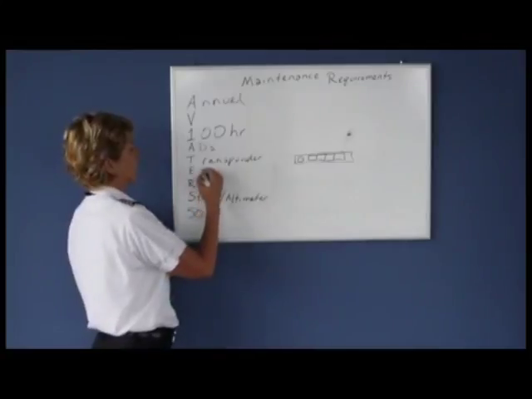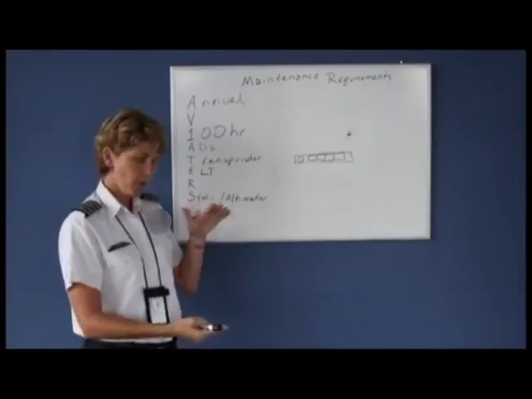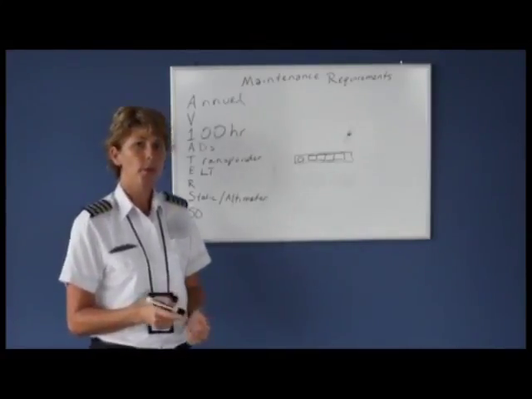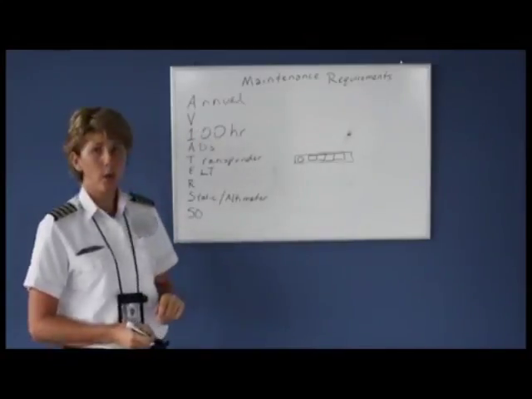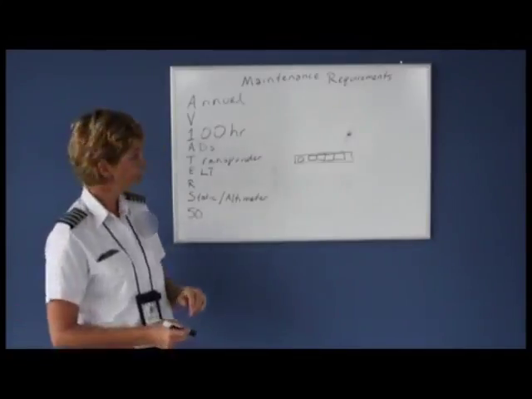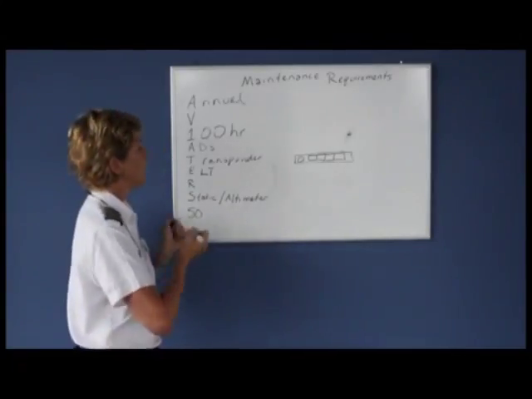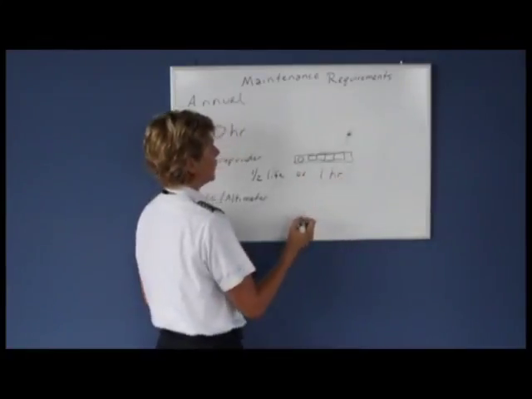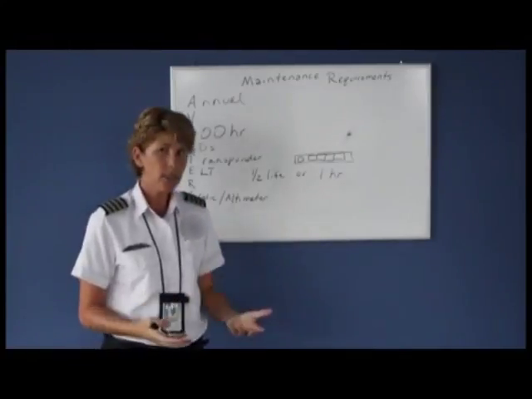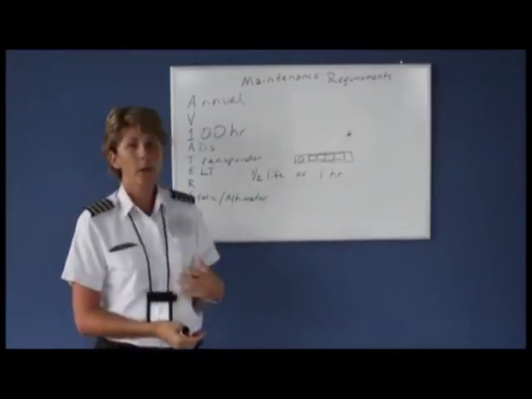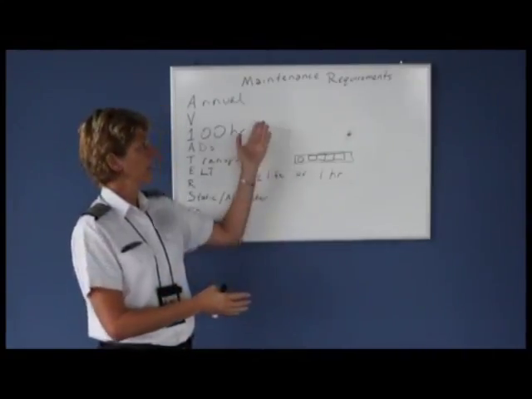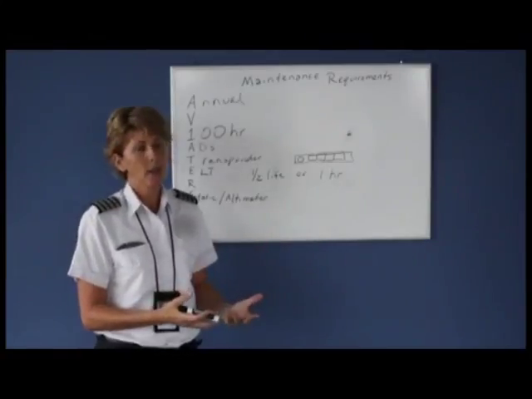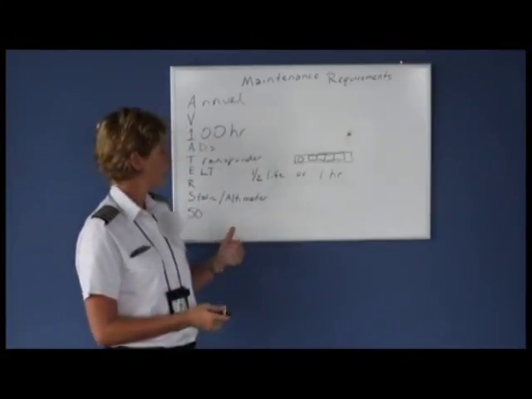The E stands for ELT — your emergency locator transmitter. If you impact the ground with a lot of g-forces, the ELT will go off and transmit a signal on the Mayday frequency 121.5, but it must be inspected by the mechanic every 12 calendar months — typically right along with your annual inspection. The batteries inside the ELT have to be replaced at half their useful life or one hour cumulative use. So if a battery was rated for eight years, after four years it must be exchanged. Cumulative means, for example, if the mechanic tested it for five minutes each year and the ELT once went off for 50 minutes before someone turned it off, that total would count toward the one-hour cumulative limit.